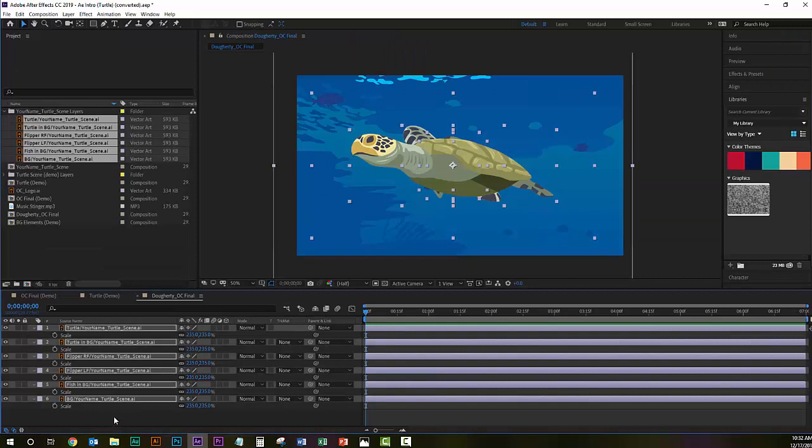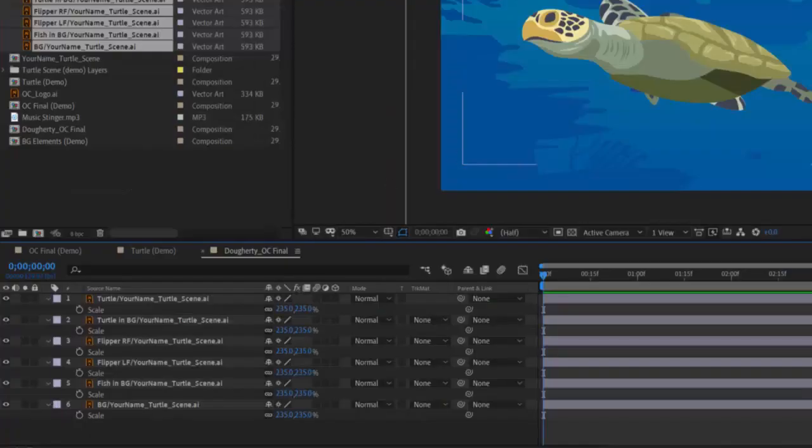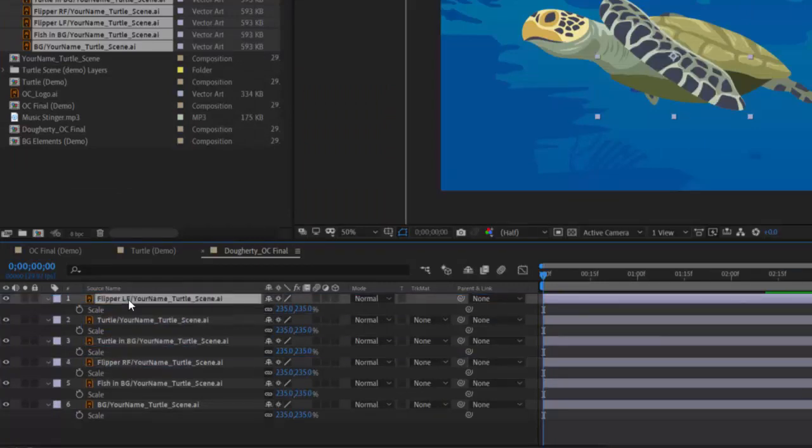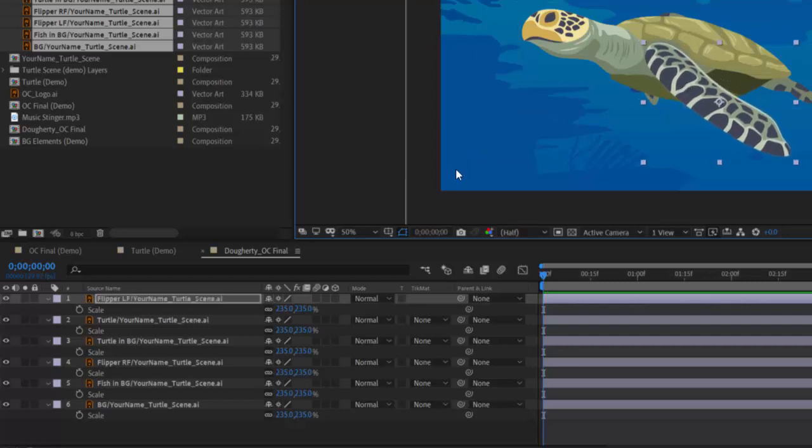All right, so the next thing we have to do is to reorder these layers because they're kind of all messed up. So let's do that now. The first thing we need to do is find the left front flipper, and we're going to bring that to the top. Okay, there he is. It's in the wrong place, but there it is. We're going to just do our own thing here. We're going to drag it down into somewhere reasonably what we think is the right position. Doesn't matter if it's perfect or not.